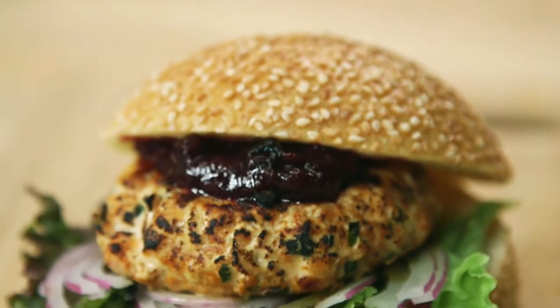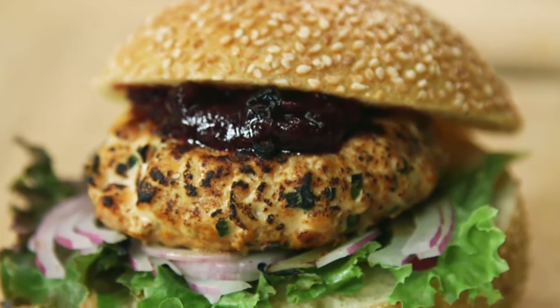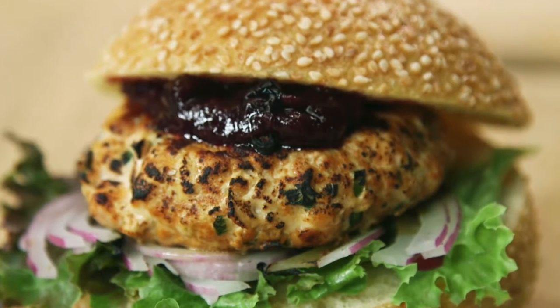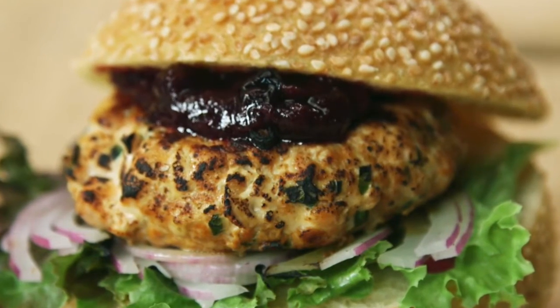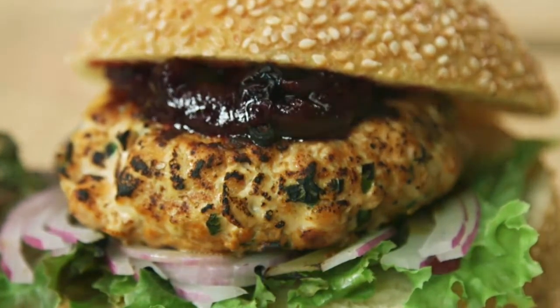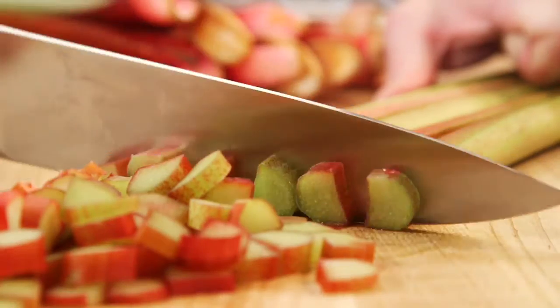Burgers are an all-American classic, and when you're ready for something special with exceptional flavors, try our recipe for Wild Alaska Sockeye salmon burgers with rhubarb chutney. Let's start by making the rhubarb chutney.